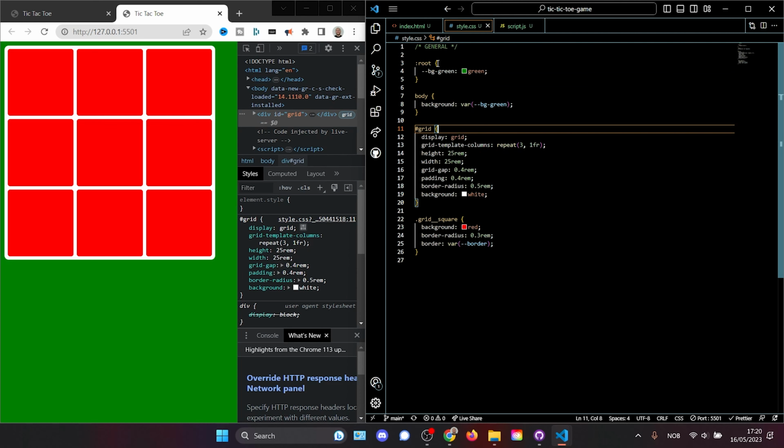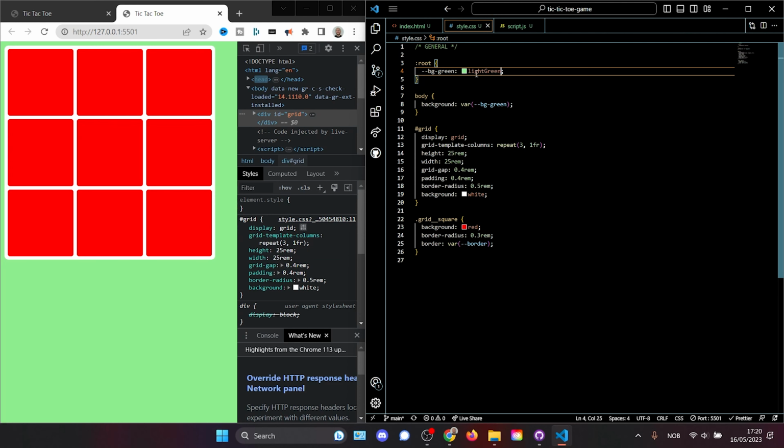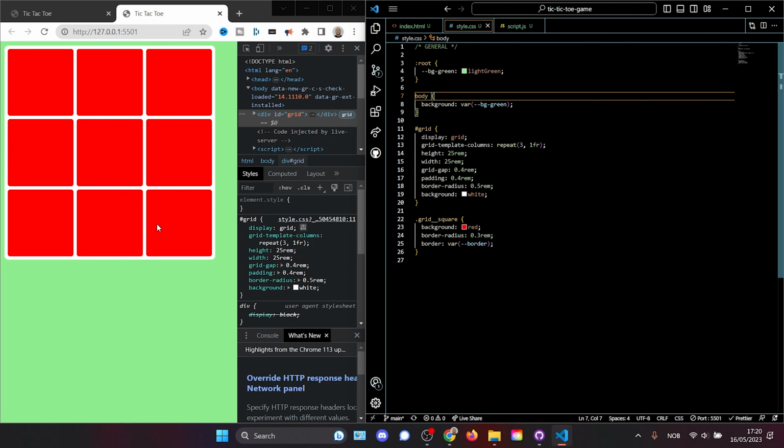And we see that when I change the variable, light green, let's say, does that exist? Green, it does. Then we see that it automatically updates all the properties that are using the variable bg-green.